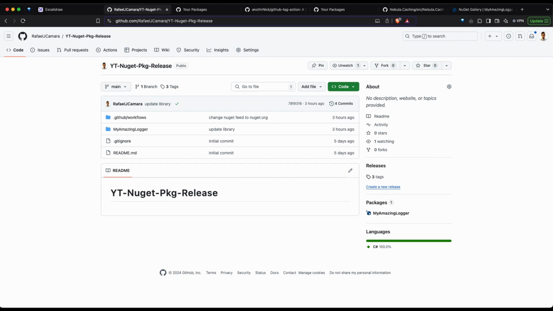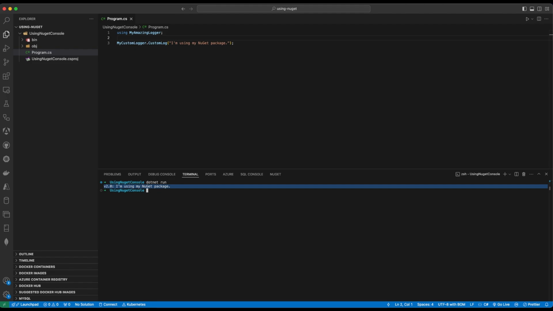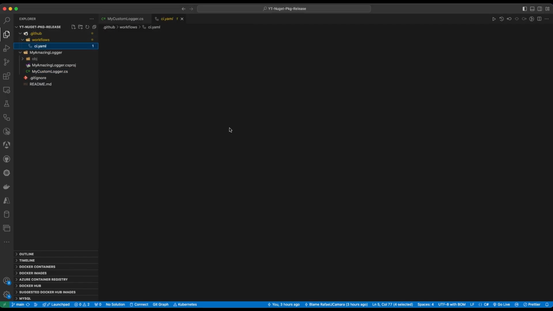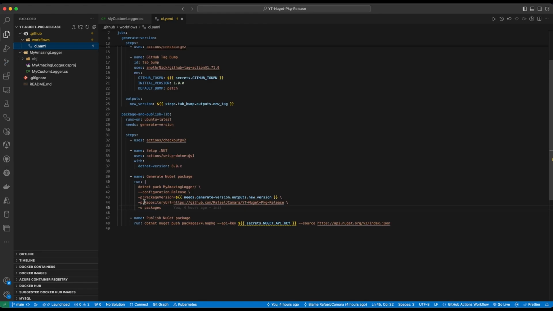And that covers pretty much what I wanted to share as far as creating a package, publishing a package, and so on. But there's something that I need to speak with you about as well, which is how can I add metadata to this package? Okay, if you remember previously when I was creating this workflow YAML file, I stated that I can pass in, for example, the repository URL, and this is metadata for the NuGet package.